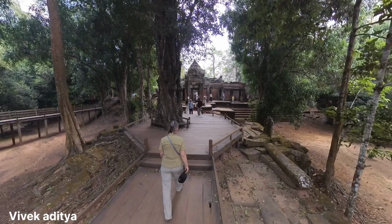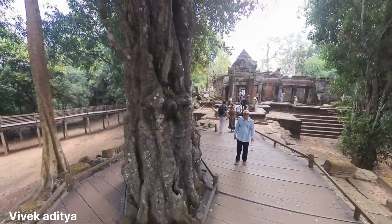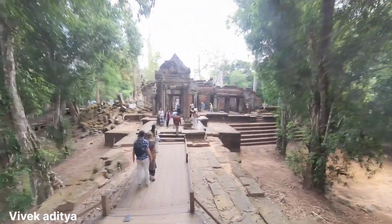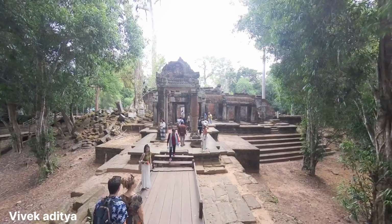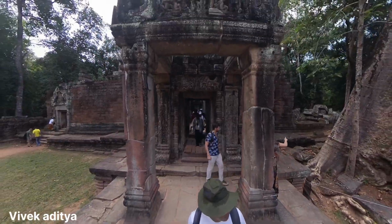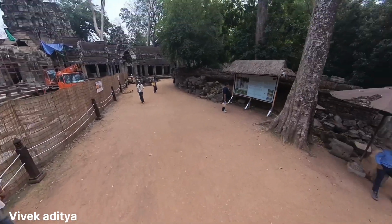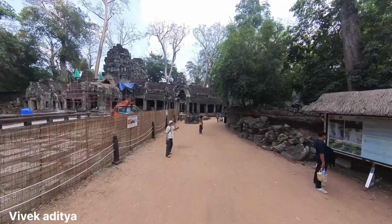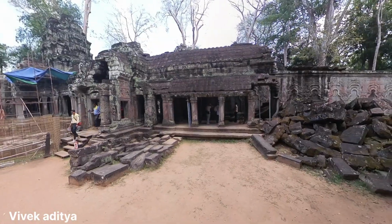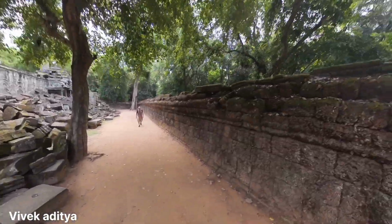Here you should listen to people, the guides, when they are talking. I never took a guide. These are all hollow trees. If you bang them, you will hear the hollow noise. It is thousands of years old. What they do is, the bark, the outside skin of the tree, they peel off and burn it, so the new skin keeps coming up. I will show you. If you see white, all this is being helped by ASI, the Archaeological Survey of India.